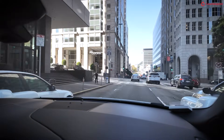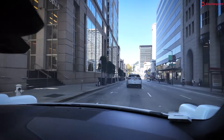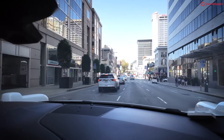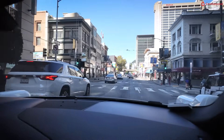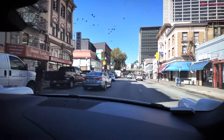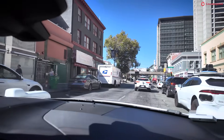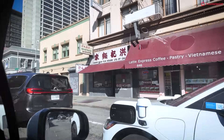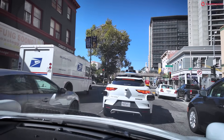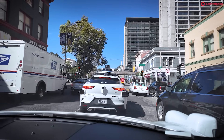It told us it was yielding to pedestrians and it's telling us the direction it's taking now. Just then there was a parked vehicle in the left-hand lane and the car had to maneuver around it. There was also a car in the middle lane and it got pretty close to it, but never at any point did we feel like it was going to collide with that car. This gives you some idea of the number of Waymo cars in the city because we're now part of a little convoy of three.